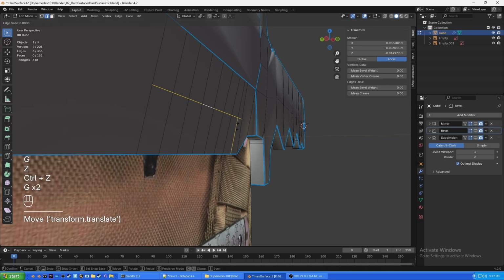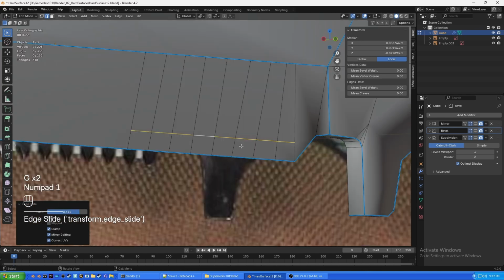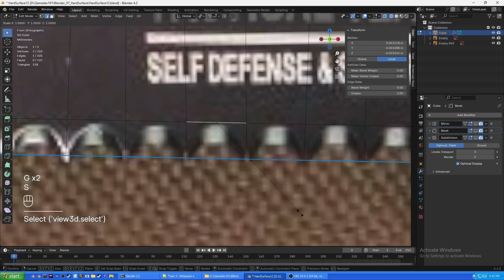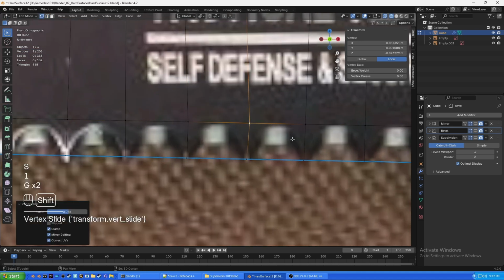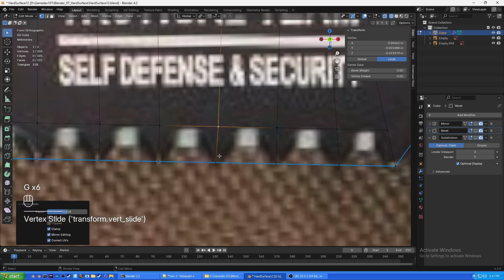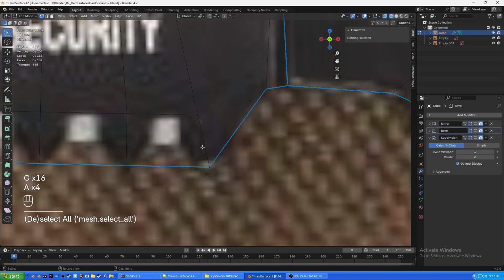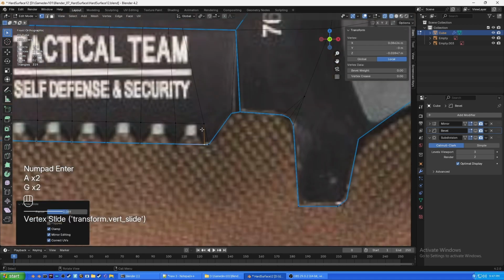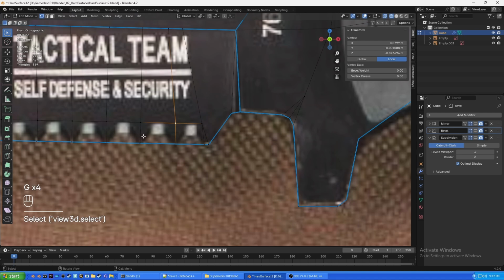All right, so I'm going to select through all of these, subdivide, and I'm not going to grab these down. I'm going to slide these down by double tapping G, and that allows us to keep our exact silhouette. I'm going to start double tapping G and scaling these around so that they're exactly into position. And again, we've just got to eyeball this a little bit because the reference is not perfect. I'm going to run this cut here and we'll say that's that one there. Cool.